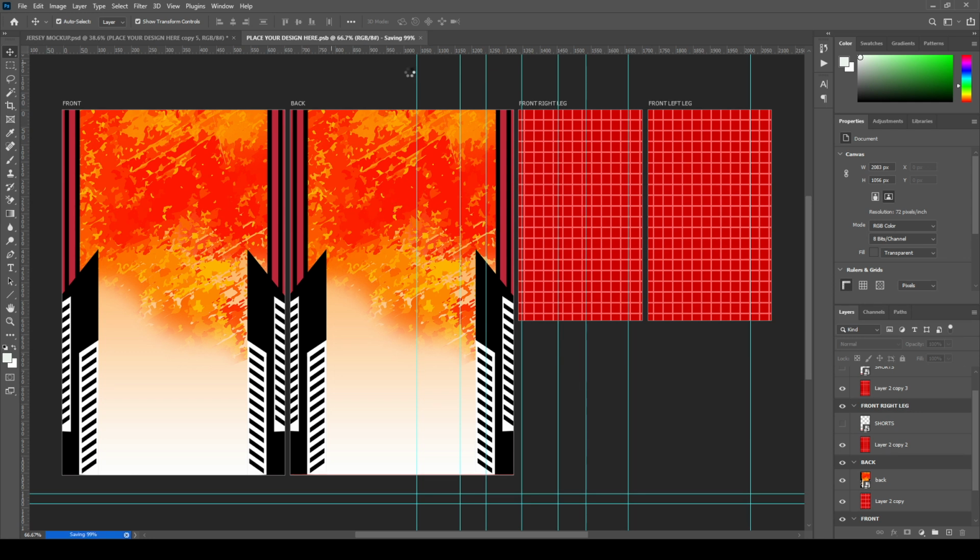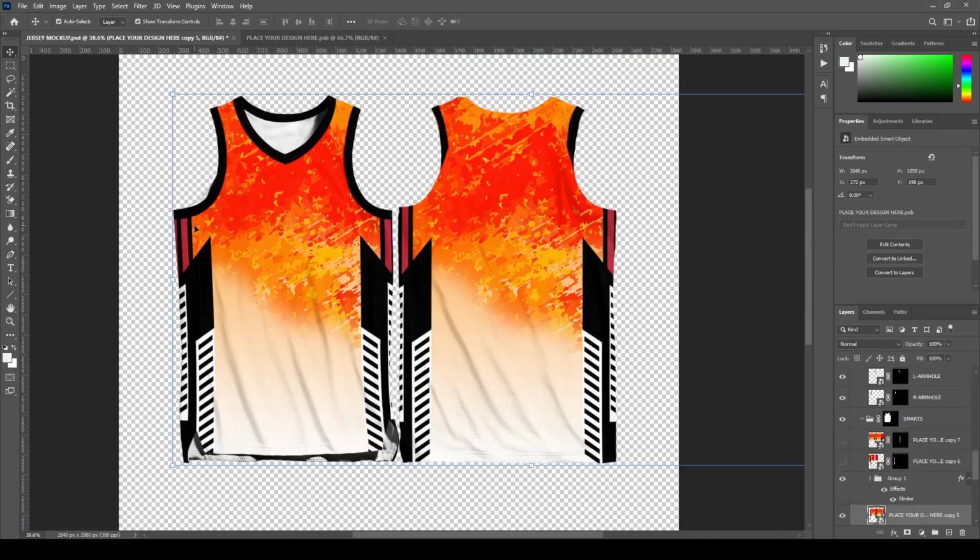Once your design fits perfectly, it's a great idea to add some text or a logo to personalize your mockup further. Select the text tool from the toolbar to add catchy texts or taglines. Position them strategically on your design, playing with font styles and colors to match your brand's aesthetics.